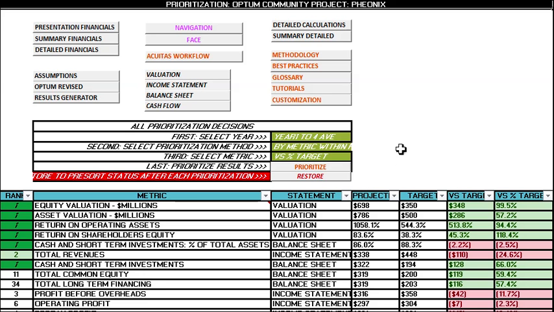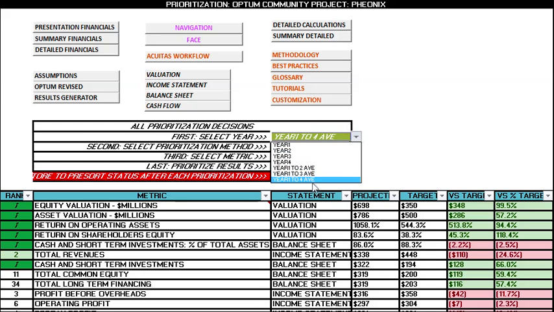The Evaluator Prioritization Decision Support module automatically generates its optimized results with a single click of the navigation button. In this example, we have chosen, through these pull-down menus highlighted in green, to make the following optimization choices. In terms of the time frame, we're going to select the average of years 1 to 4 in the project.